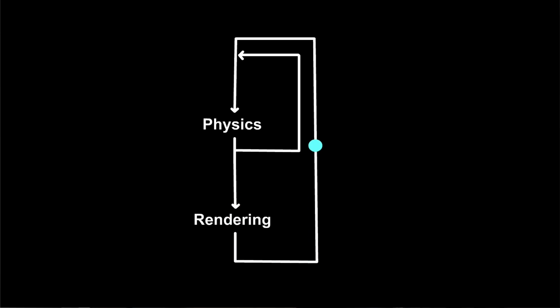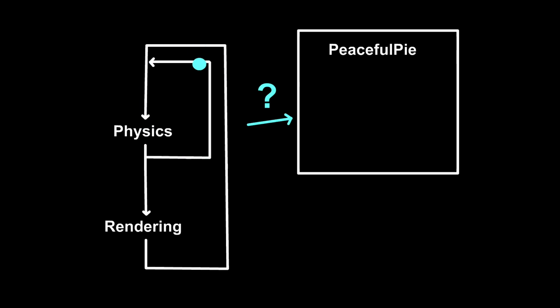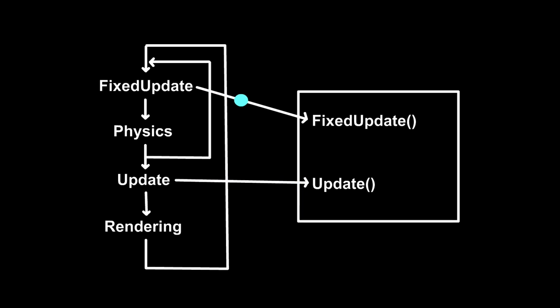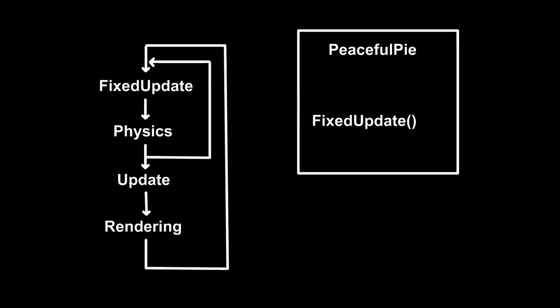More detail is that Unity more or less runs single-threaded. There's a single event loop. When we call the Unity API, we must call it from the main thread, in other words, from the event loop. Our networking layer, therefore, needs to run in the main thread somehow, meaning it has to hook into the event loop. And how to hook into the event loop? Two main ways to hook into the Unity event loop. One is update and one is fixed update. Peaceful Pi hooks into fixed update.